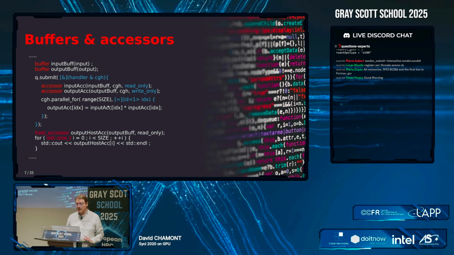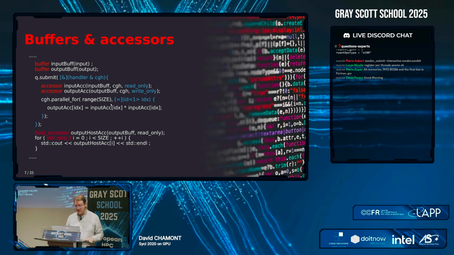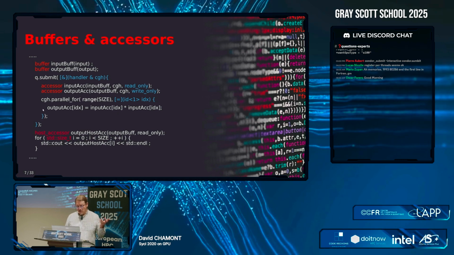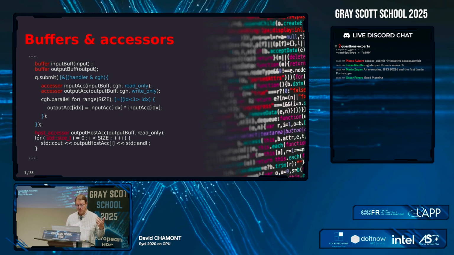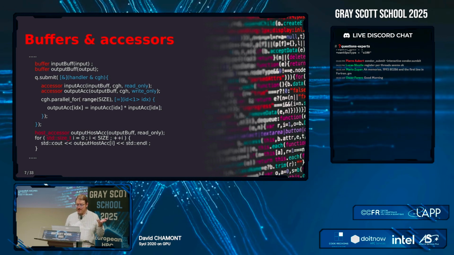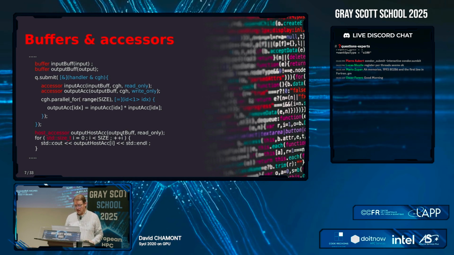And that's the kernel. There, I'm just doing a square of my input. And so you see, I access the data through the accessors, but I use them as the usual arrays finally. So the kernel is just this internal lambda, capturing by value. If I want to look at the result outside of this computing, I will use this host accessor there, which is specific. It's when I want to access the data on the host side. And there I'm doing this accessor on the output buffer and just displaying the value there.